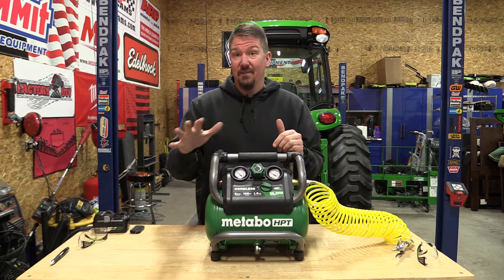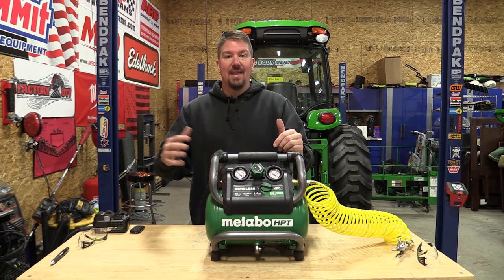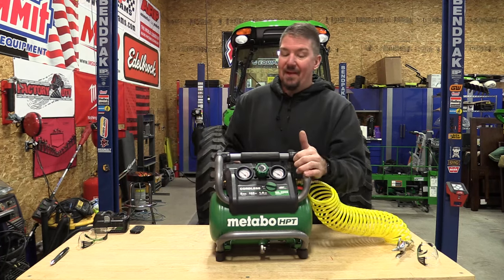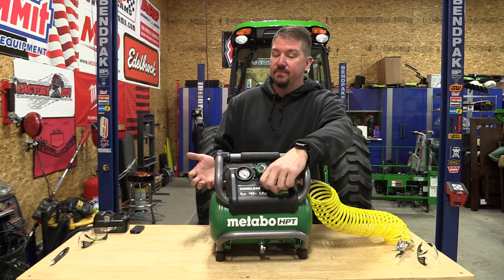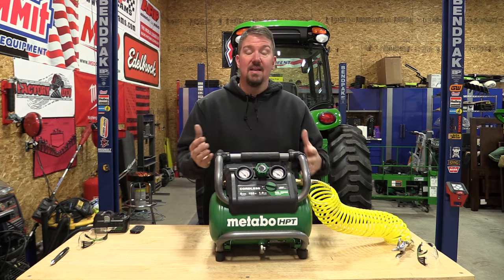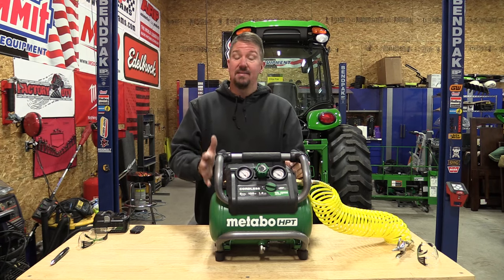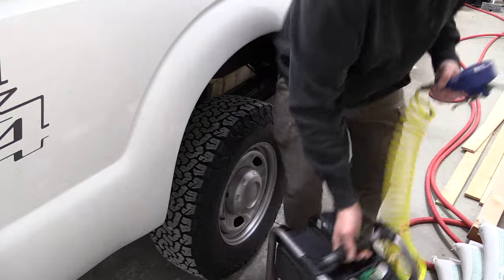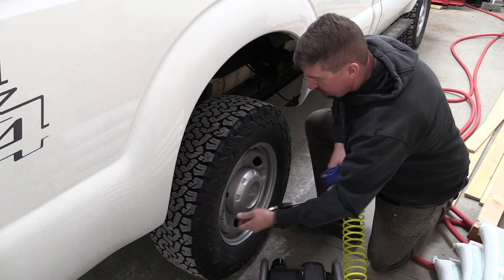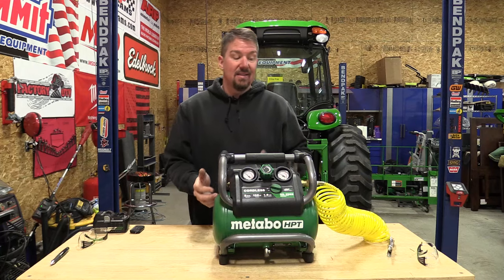To be clear, there are very few battery-operated compressors on the market that are actually quiet — it's not quiet like the California Air plug-in units, but the muffler in the back does well. You could definitely talk over it and communicate inside a job site. It's not California Air quiet, but it is still very quiet. The grip, balance, and travel ergonomics are all excellent when you pick it up.